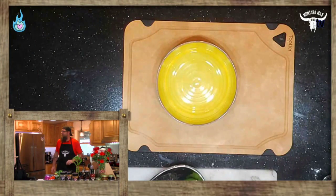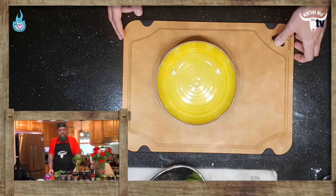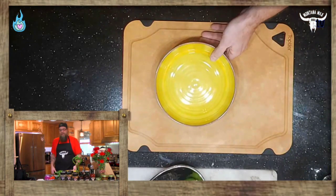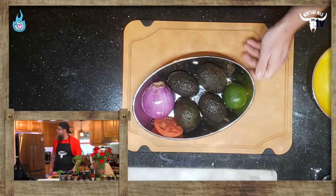Ready to rock that guac. I love it. All right, let's go over what you're going to need to make your own guacamole and how easy this is. We're going to show you our little Montana Max flair on it as well. But here we go. Bam, we're going to pull that into focus there.